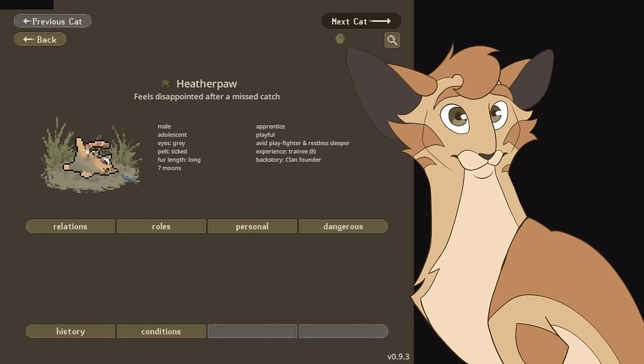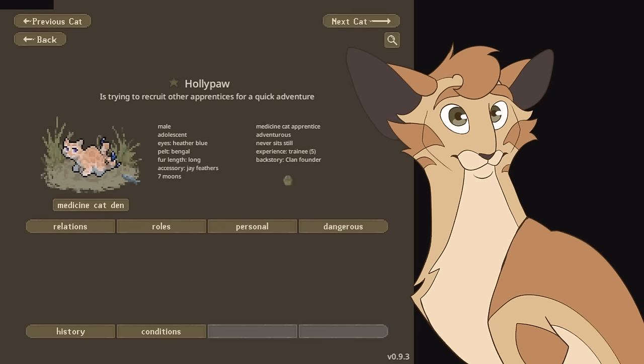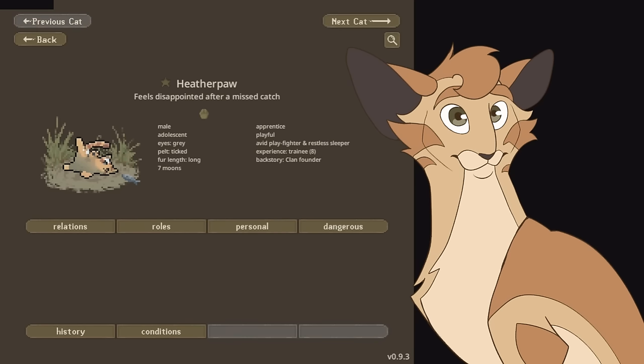Feels disappointed. Yep. Mm-hmm. Oh wait, did I already look at the? Oh no, I didn't already look at these. She's now strict and never. Was she already? Did she already have the never sit still thing? Oh boy, only 5. And these guys are gonna be apprentices forever at this rate. Yeah, let's keep going. 5 moon.